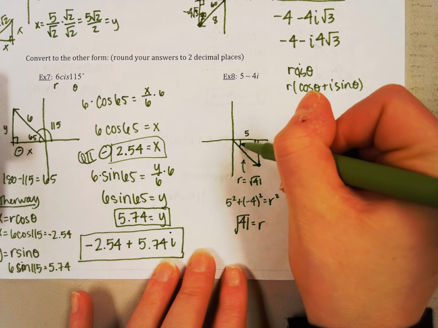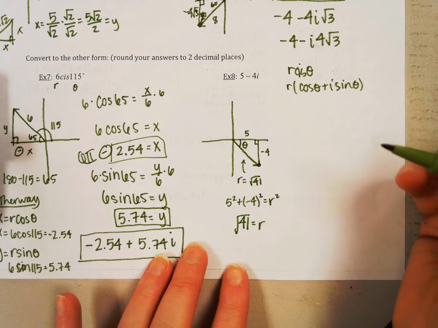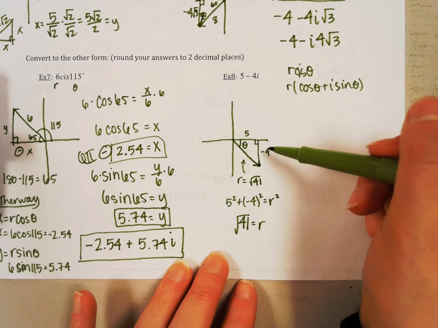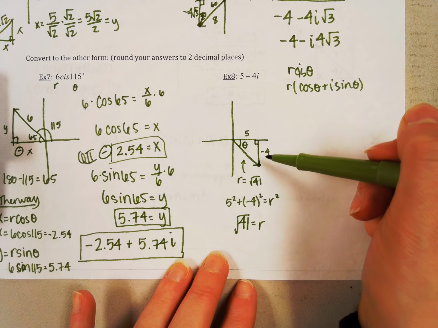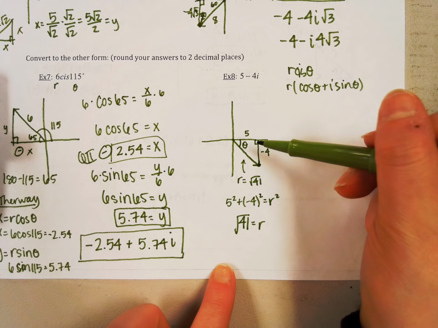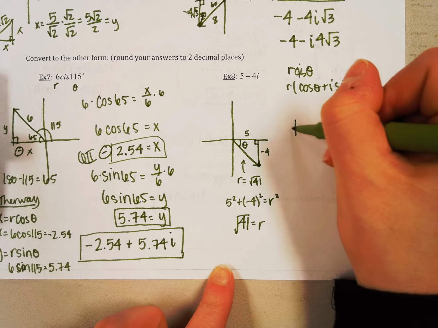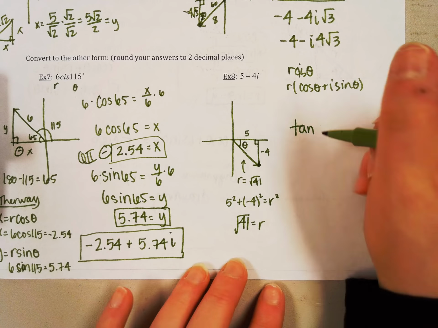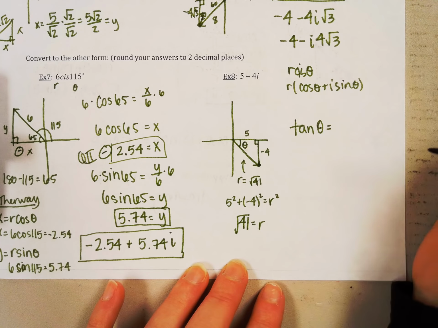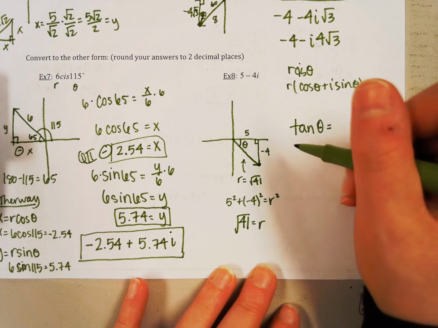And then the last thing we need is a direction. So we're looking at this reference angle, or that's the easiest way. We can come up with this angle because we know a ratio of two side lengths. So I can represent this with some sort of trig function if I'm dealing with my opposite side and my adjacent side. Or now that I have my root 41, I could deal with any of them. But tangent's usually the way to go because we are already given our opposite and our adjacent from our problem. So you could solve for your theta value first rather than solving for your r first.